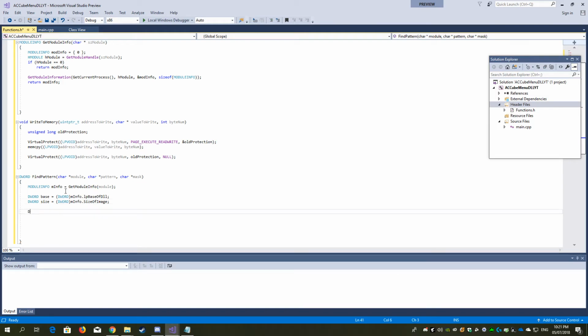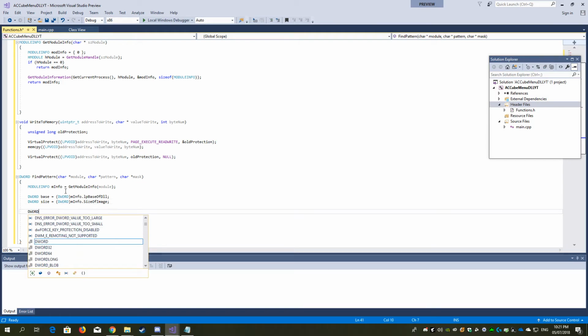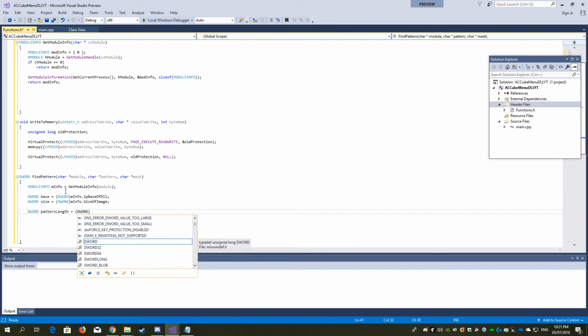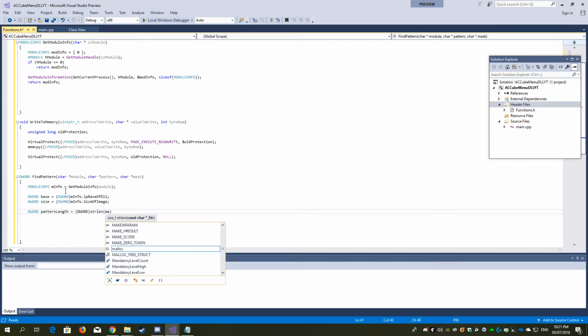Okay, DWORD pattern length equals DWORD strlen of the string, and then mask.